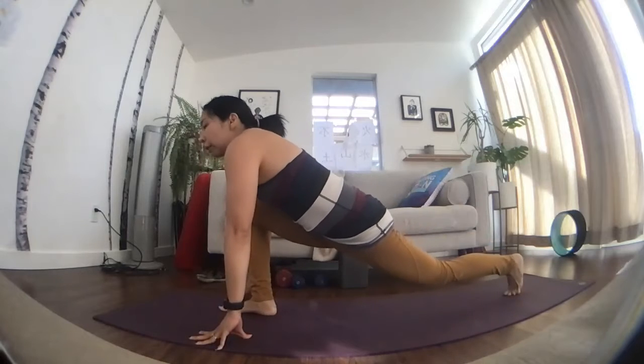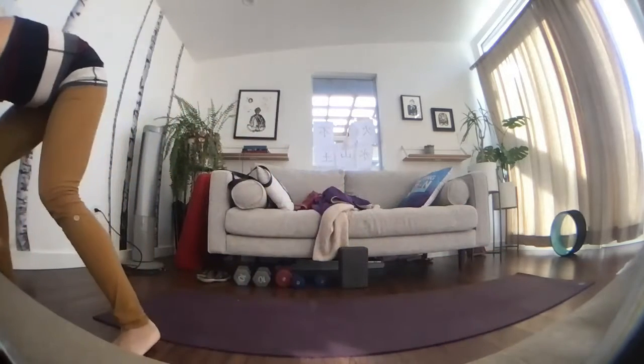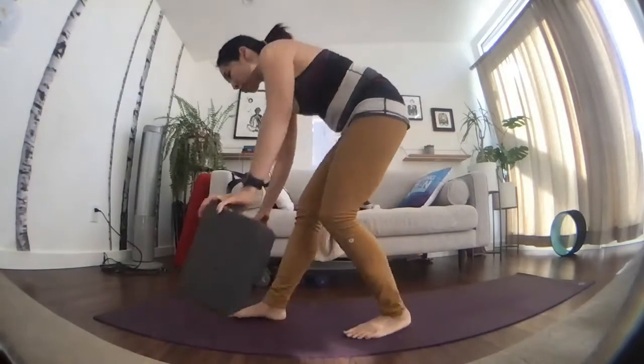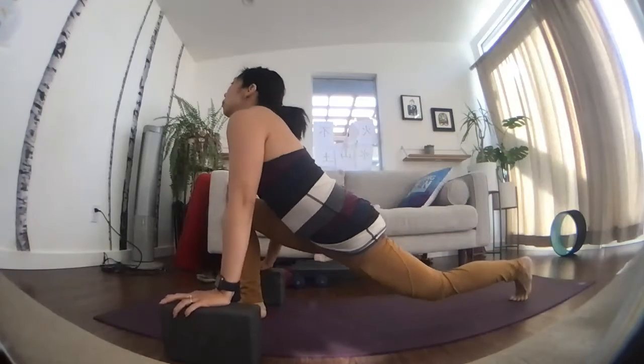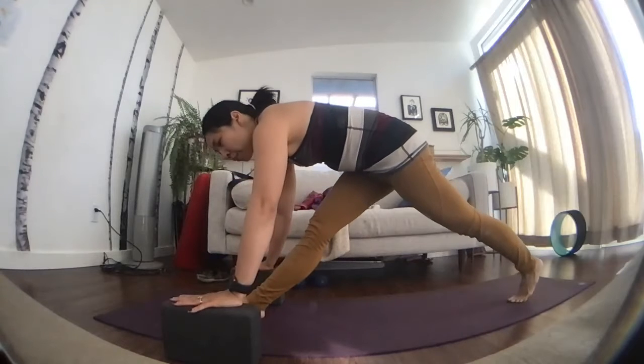Runner's lunge. Grab your two blocks if you have them. Runner's lunge to pyramid pose, with the hands on two blocks. Runner's lunge, look up. Exhale, lift the hips, straighten out both legs to pyramid pose.